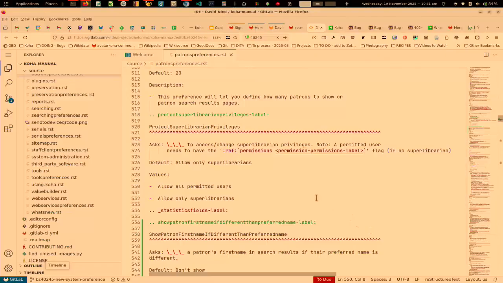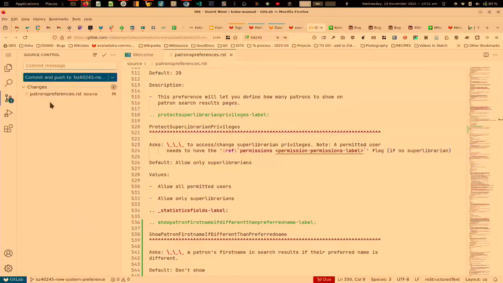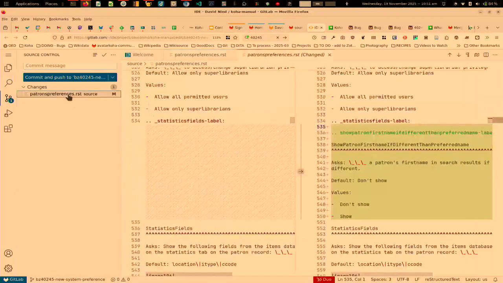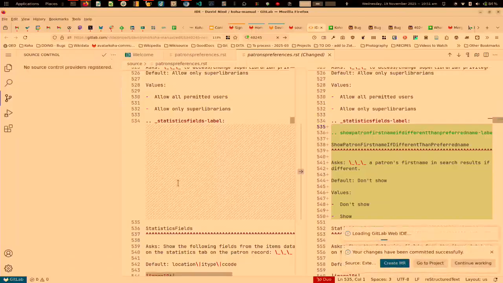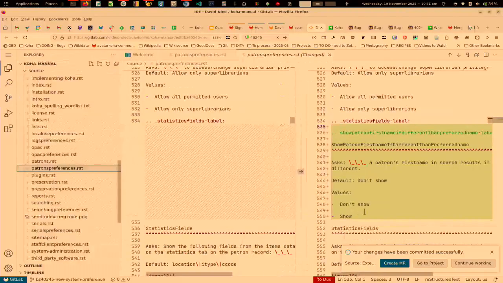So I've finished this, and so now I want to incorporate this into, save it and send it to the manual. And this is, so like all good things, it shows you what's different, so it looks okay to me. And someone will have to point out to me where to tick. Yeah, cool. So we want to save this change, which is to make a commit in Git terms.